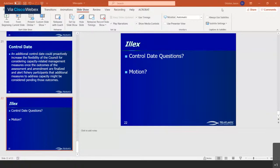I think, if there was a hiccup in that action and the council had to kind of start from scratch, then it is good to have an additional new control date on the books, just another option as the council considers what to do next. Right, because the council's not bound to use the control date. It just puts a placeholder in the record for use if necessary. Correct. Okay, all right. Thanks for clarifying that for me. I wanted to make sure I was clear.